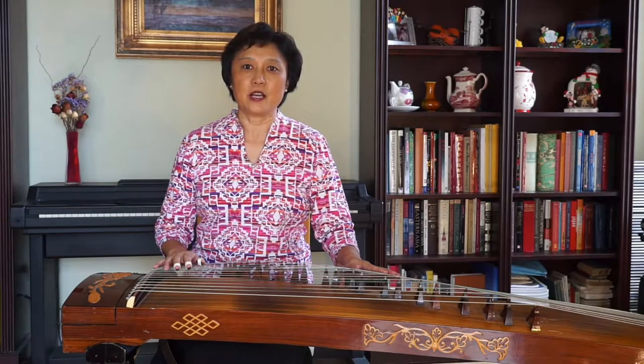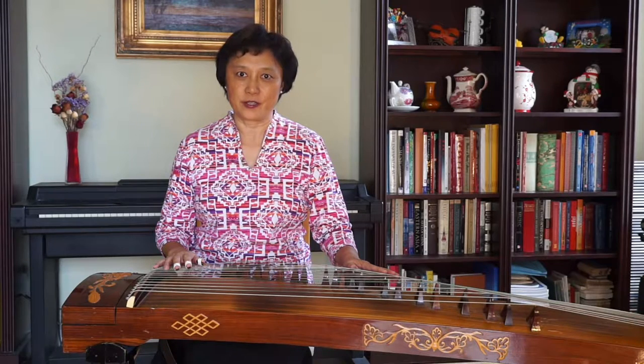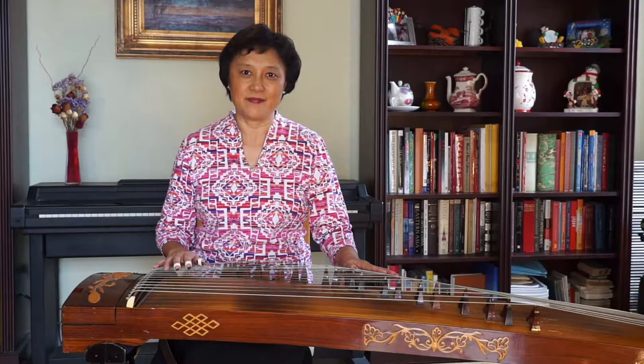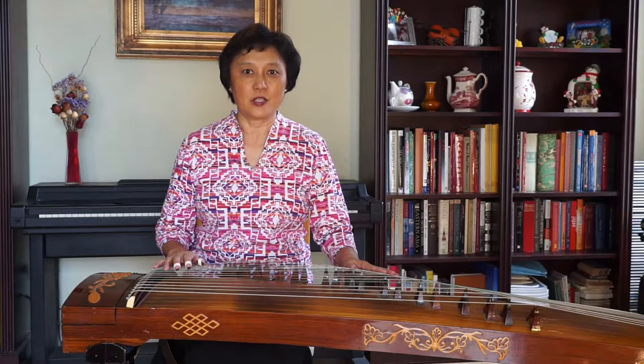The first piece I'm going to perform is called Cormorants Sporting Over the Waters, or 寒鸦戏水 in Chinese. The music from Chaozhou in southern China, it's a traditional music, depicts the cormorants playing merrily in the waters.